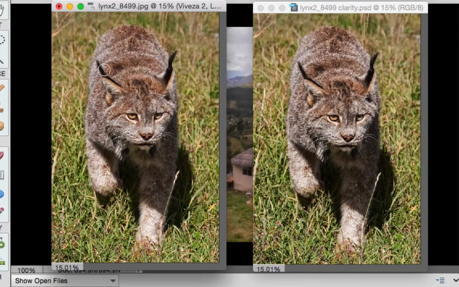Leave this one at Viveza. Go over and bring up clarity. And notice there's a lot of similarity between clarity and structure. Very much similar. The one that works the best depends upon your actual image. The advantage in using Viveza is that you apply it after you've done your basics on your image. That you could add clarity to an image a little bit and still add more structure afterwards with Viveza. Because Viveza is applied after your image is open in the editor.